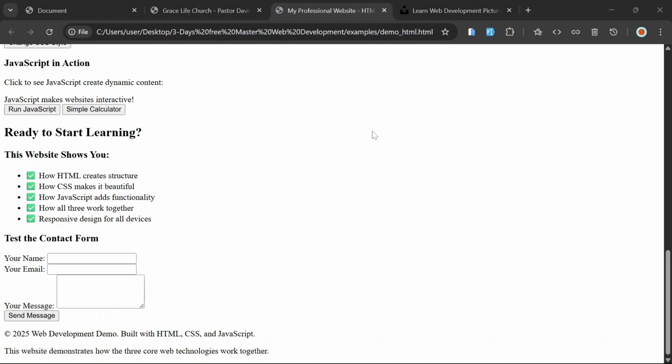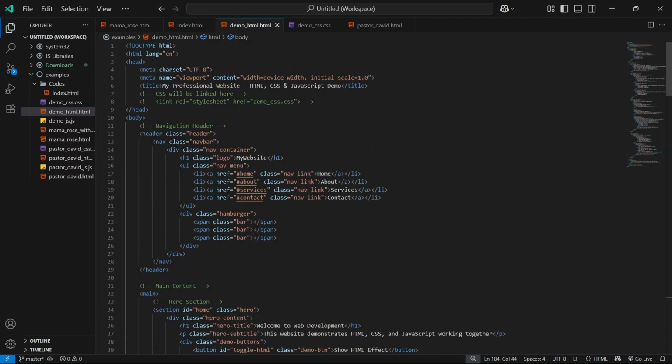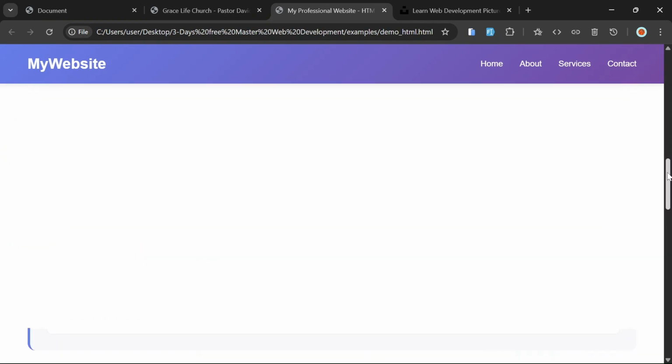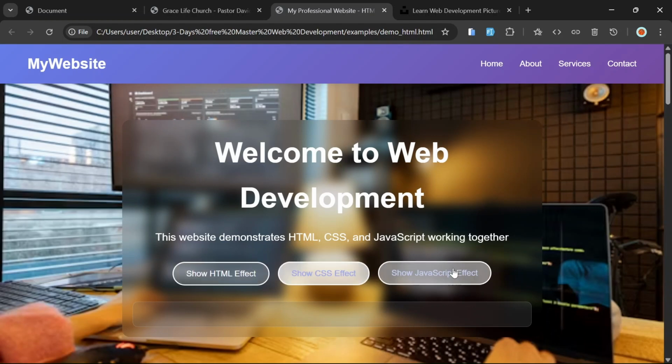Then CSS handles the styling, making it look beautiful. If I put back the CSS and refresh here, you see it has this look automatically. But all these buttons that should take effect when I click on them, none of them is working. That is the work of JavaScript.